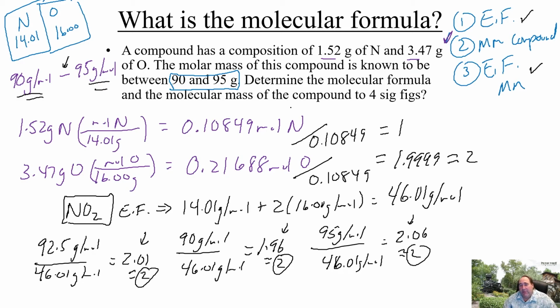So no matter which one you choose, our molecular formula should be N2O4 in this case. And again, that is basically taking the 2 and multiplying it by our empirical formula here. So if you do end up with a range, you could choose the high end, the low end, or the number between the two, averaging it out, and it should all give you basically the same factor to figure out the molecular formula.